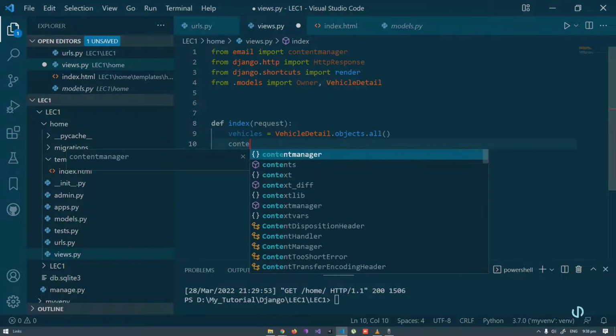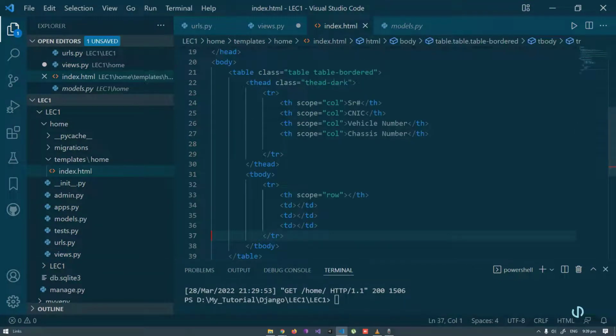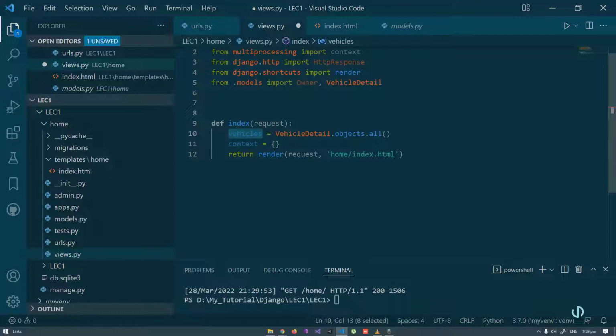Then I'm going to use a context variable to pass this vehicle's information from our view to our front end. Let's call it vehicles, and I'm going to use this vehicles variable here as the value of this key.